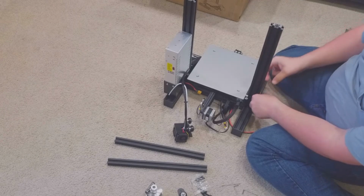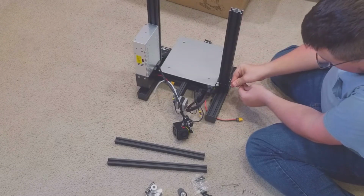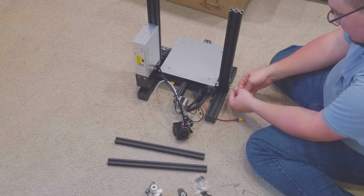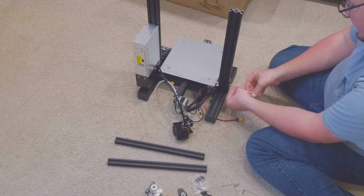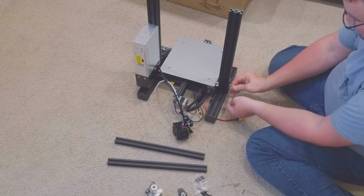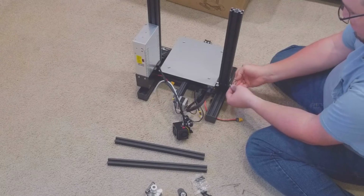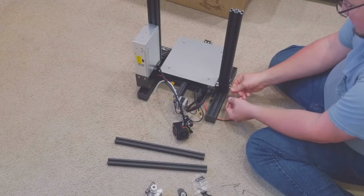Is it saying all the way down? It's saying all the way down, and then I'm going to flatten that one back out. Can't see the bottom one, so I'm going to just assume it's right. I'm going to tighten them down. Very neat, but not quite the easiest thing to do there. I'll zoom you guys up on here and show you what I mean.